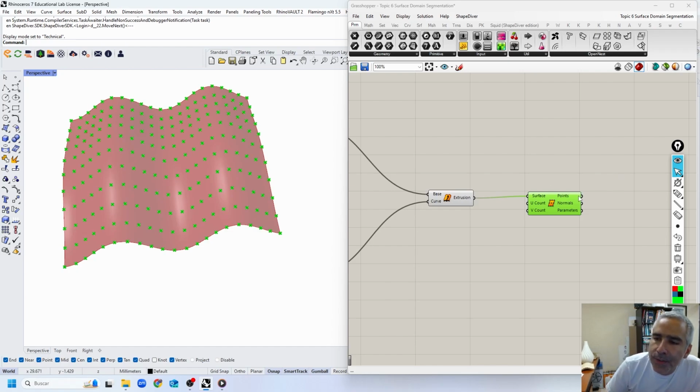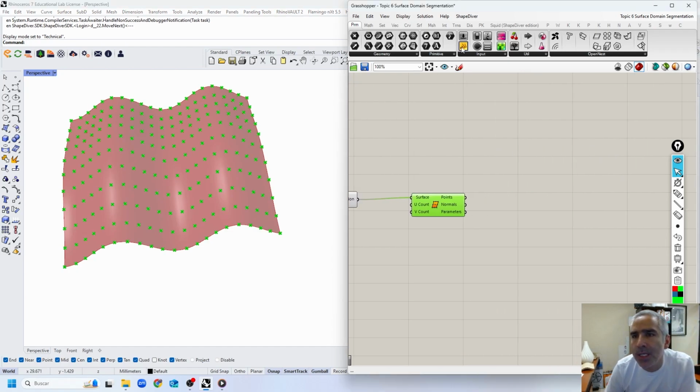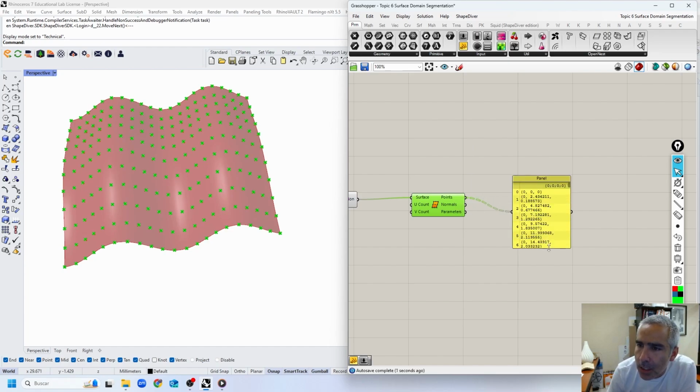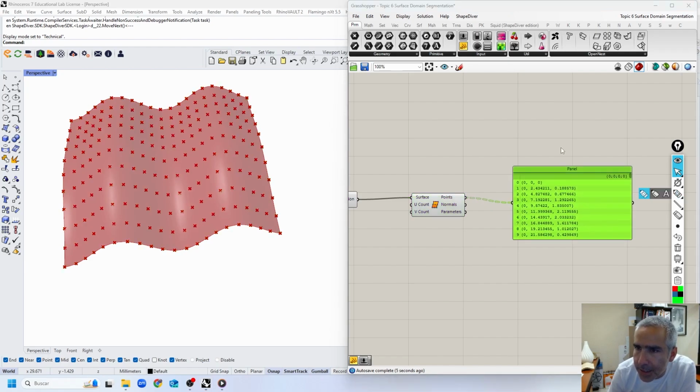And what you get from this component, if you look at it with a panel, is a data tree. Remember that in the introduction to this topic, we showed how a data tree is a list of lists.